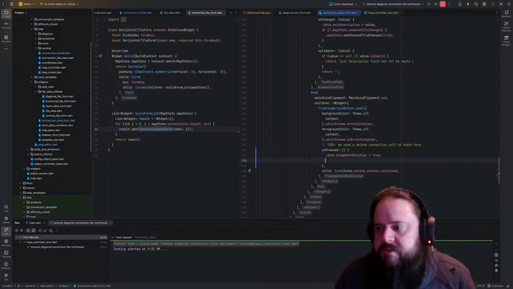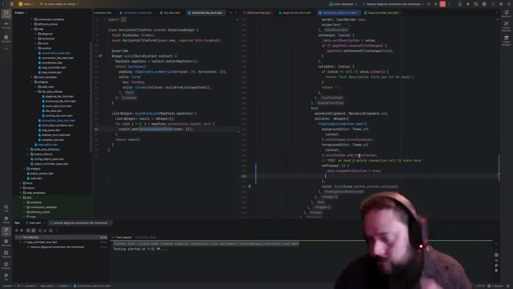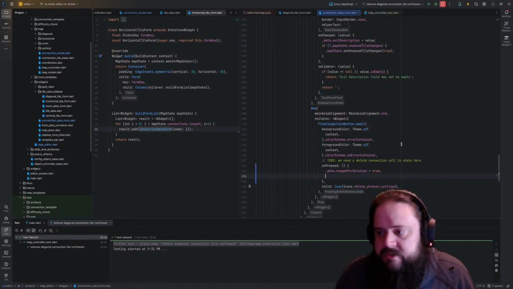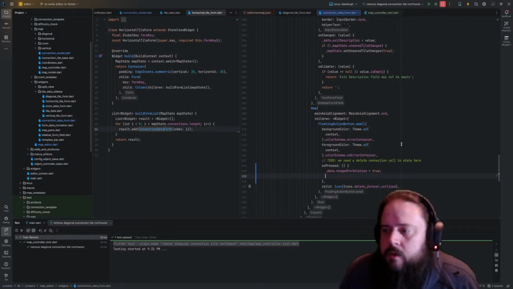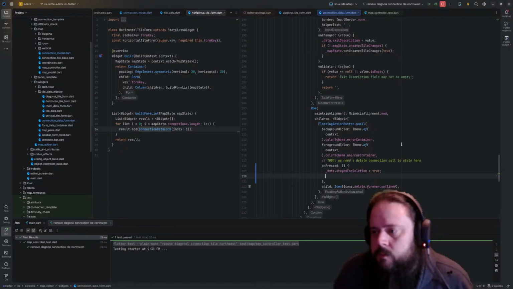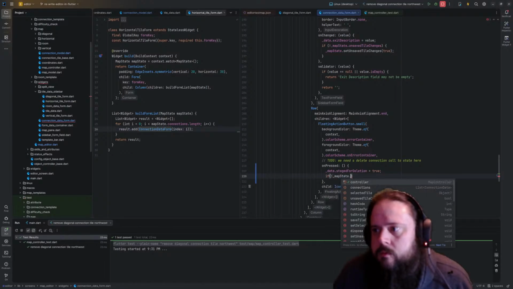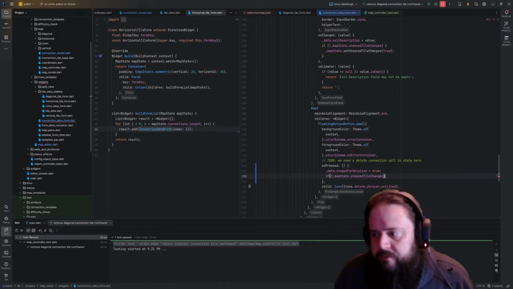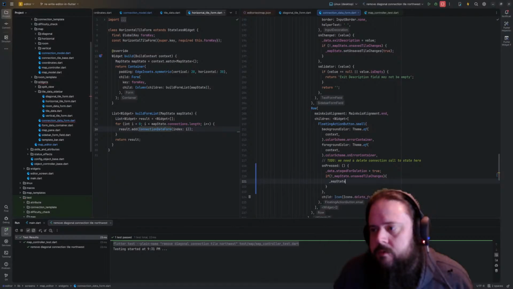We do that. And then we also need to make sure we fire off set unsaved tile changes to true.